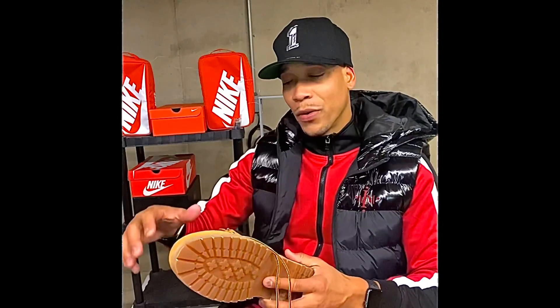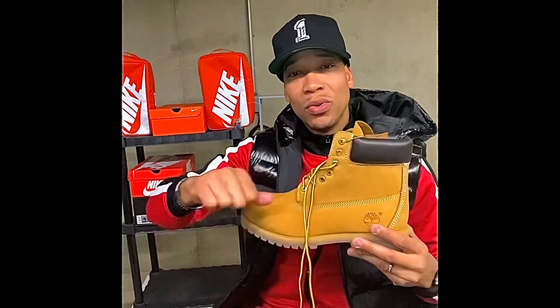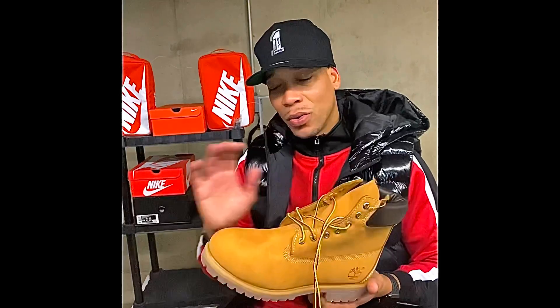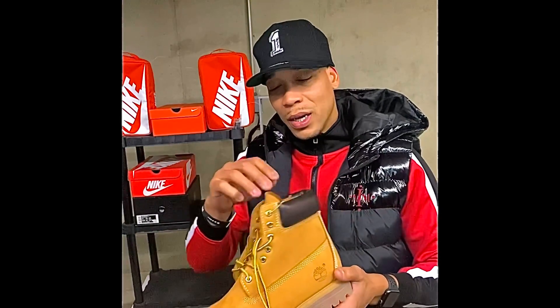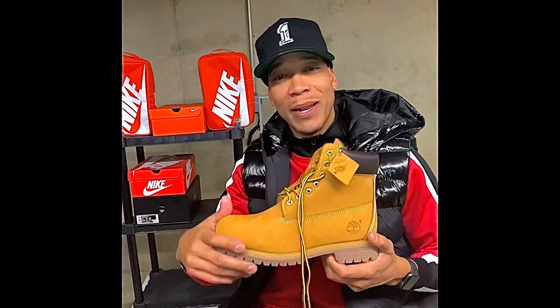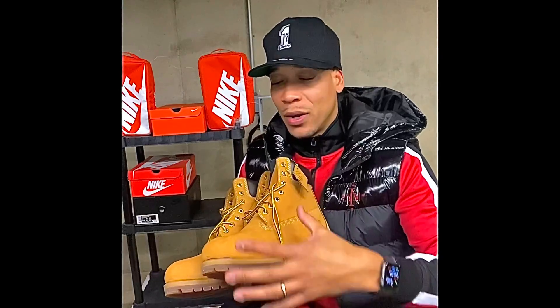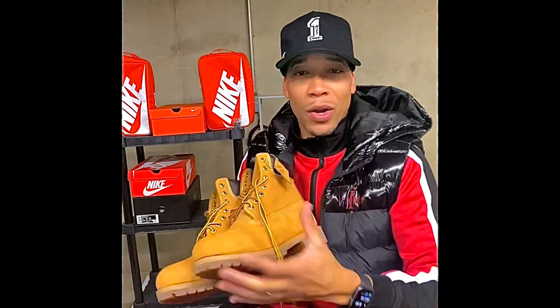Make sure I spray these down with two coats of waterproofer. Only because the little scuffs you can use the shoe boot eraser with the brush and get that off. There's other little things you can YouTube or Google to help out maintaining or keeping down the marks, make it a little bit more waterproof. But I like the more tanner colorway, so I don't want to put too much stuff on there to make it even more darker than what it is.